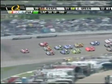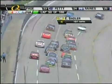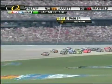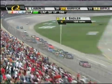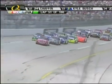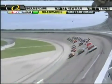Boy, the 38 car, Elliott Sadler, our pole sitter, tried to slide down in front of Scott Riggs, but Matt Yoakum, he's caught in the middle now. Talking about spotters up on top of the spotter stand. His spotter, Brett Griffin, told him, make a mental note: turn 3 is the only place that I see they're really gaining on you, so you may want to protect yourself a little more coming down that long backstretch in that big sweeping turn 3.